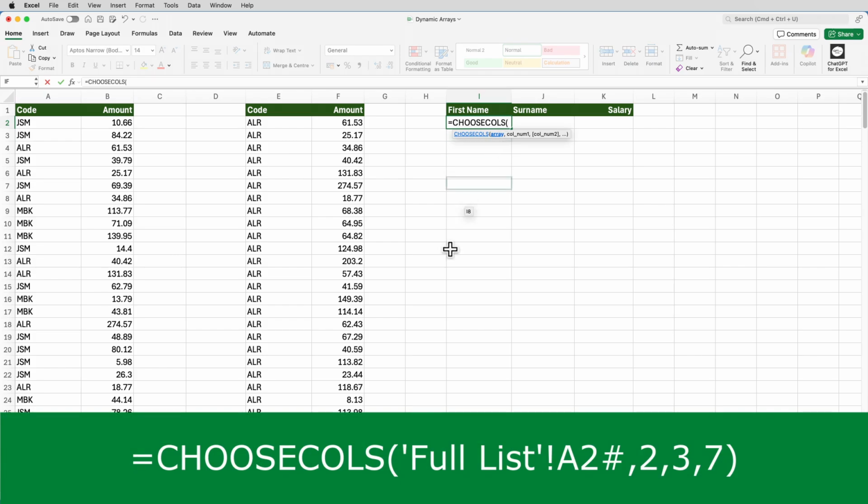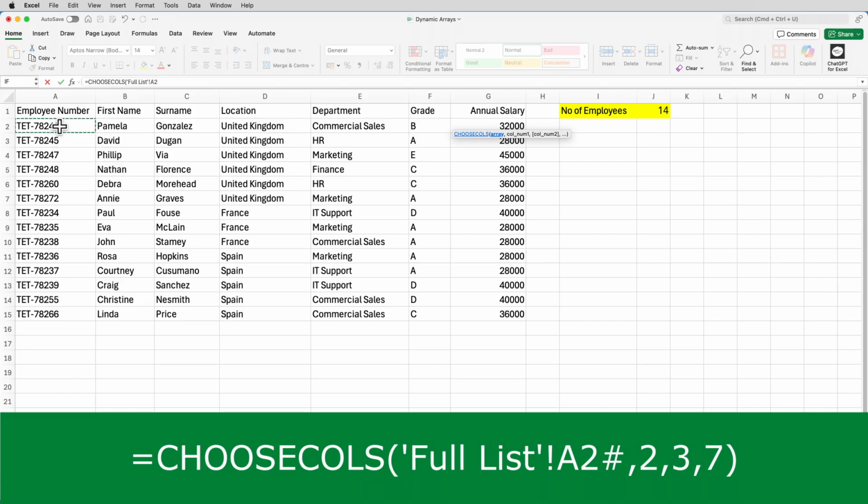Then if I click on full list and click on A2 and then follow that with a hash sign, that is another example of where I've used the hash sign to reference the entire spill range. Then I can put my comma and then 2, 3, 7. Close the brackets and enter.